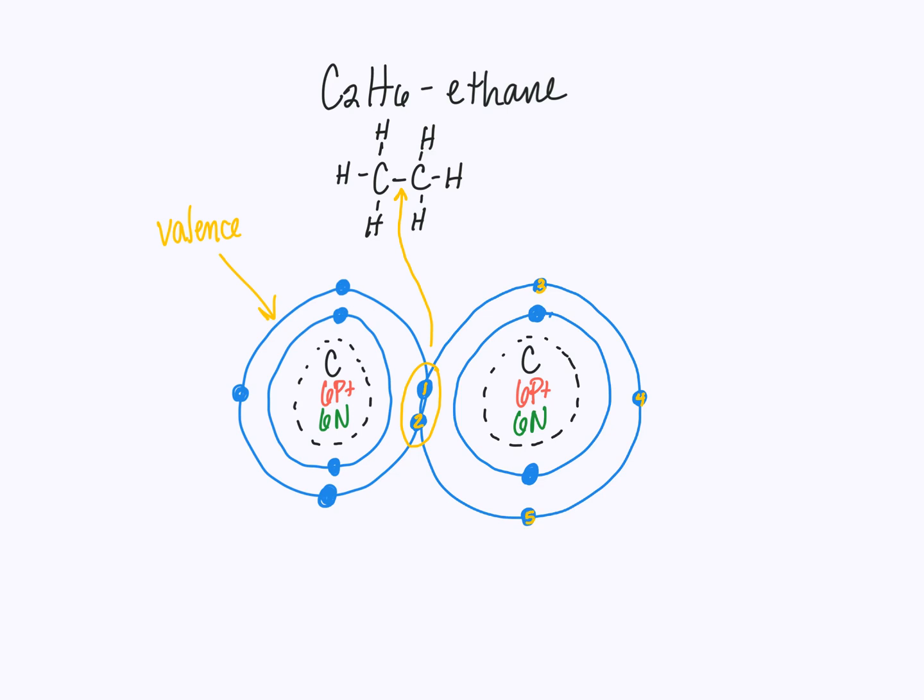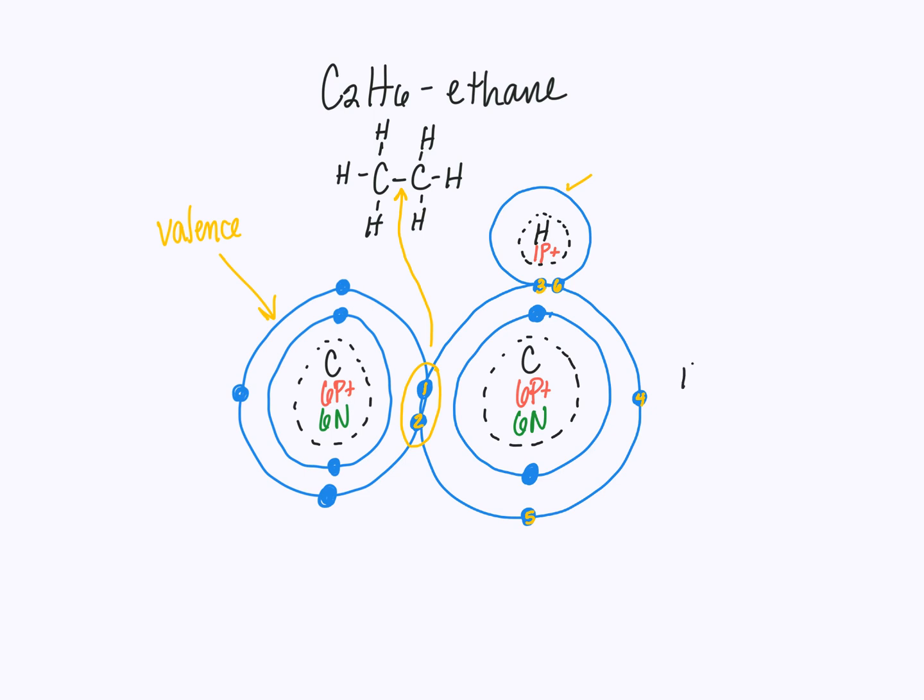So let's draw some hydrogens in there. Remember that hydrogen has 1 proton in the nucleus and no neutrons. And it only has 1 electron. So we will draw our orbital and put our 1 electron in there for hydrogen. And now hydrogen is stable because it has its 2 electrons in its valence shell. And this carbon has become more stable because now it has 1, 2, 3, 4, 5, 6 electrons.